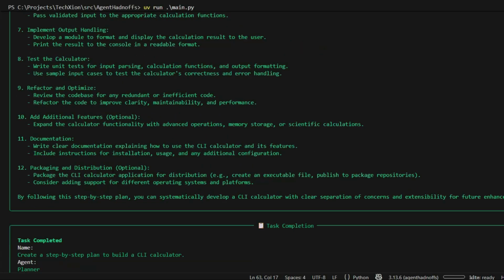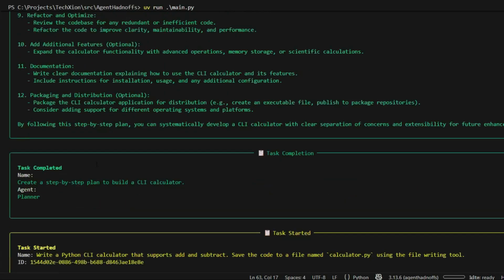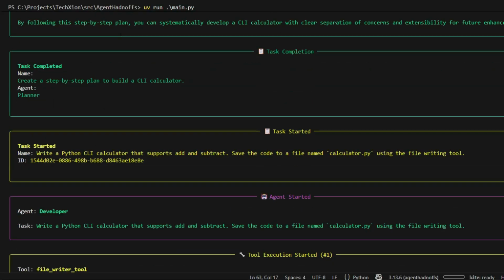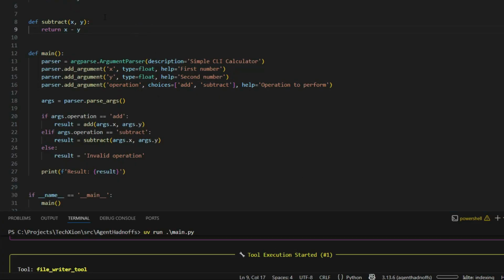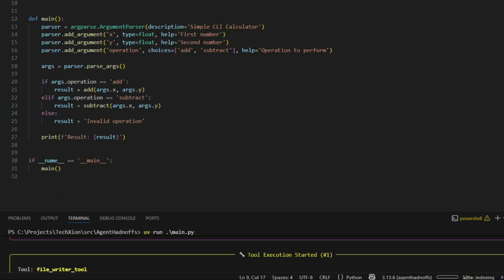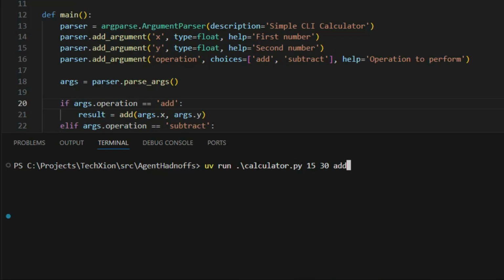All right. So now let's see what exactly this agent has created for us. If you look at this code, you can see it has created the calculator for us, a CLI calculator. Alright, now let's try to run this calculator. I'm gonna give it 2 numbers, 15 and 30, and the operation. Alright, so this gives the result. And we can add, subtract as well. So these are the choices we have to perform. Yeah, that's it for the demo, the actual calculator built by the AI agent for us.